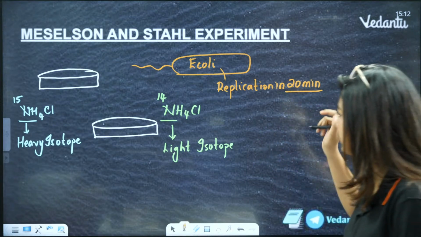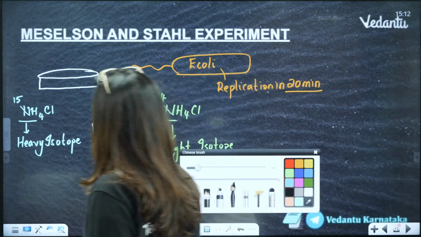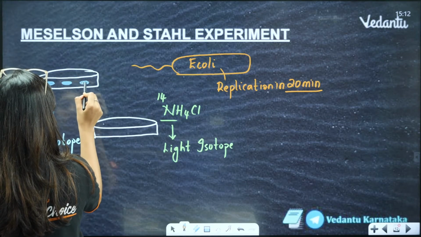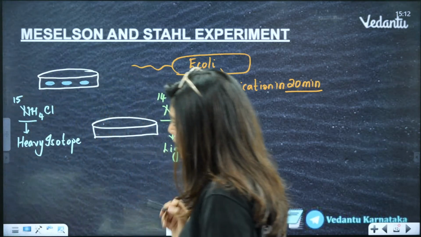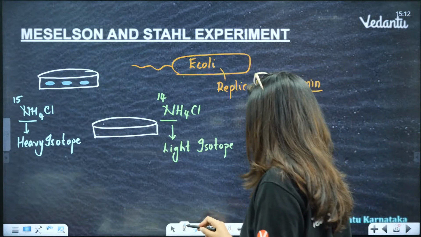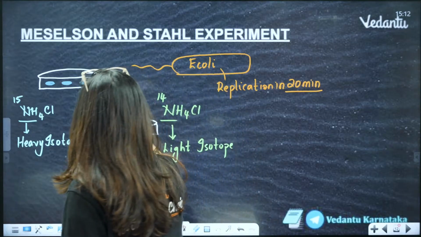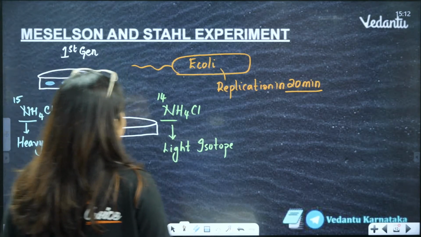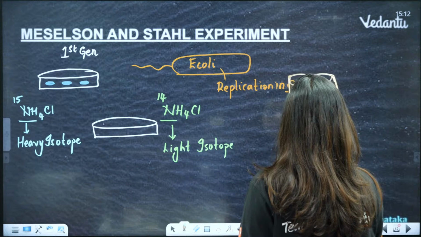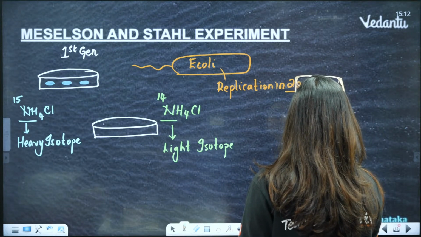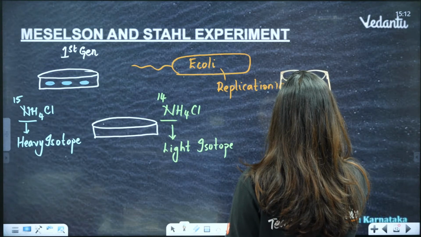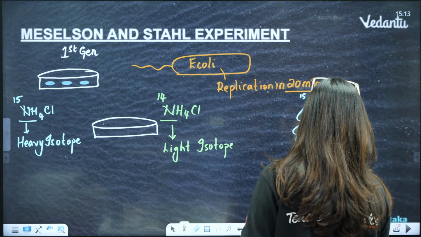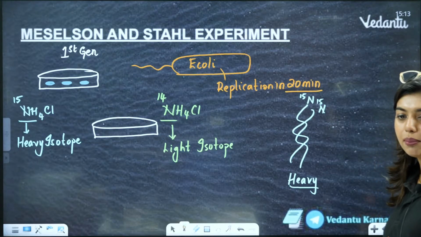Okay, now what is going to happen? I have taken E. coli. First, I will let the E. coli be here in your NH4Cl15, the heavy isotope. So obviously students, after replication, what strands will I get from the first generation? Let's consider this the first generation. First gen I am writing. So in the first gen, what am I going to get? It is understood that in the first gen, you are going to get 2 strands which are N15 and N15. That means they are going to have the heavy isotope, correct? First generation, I am going to get complete N15, N15.